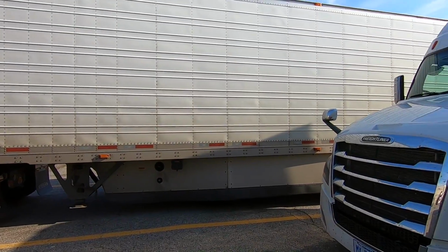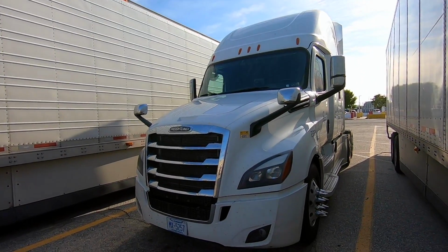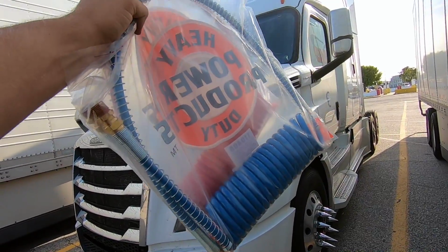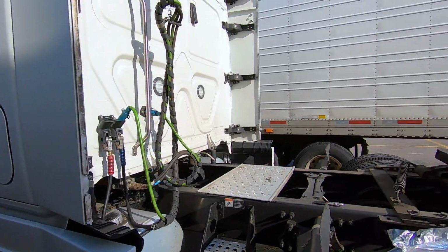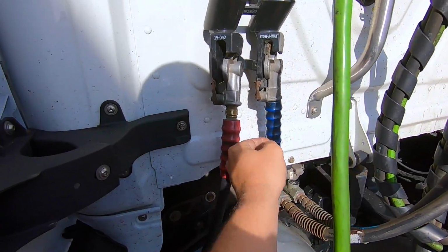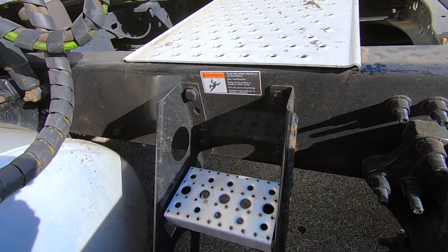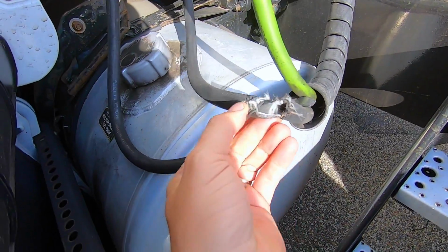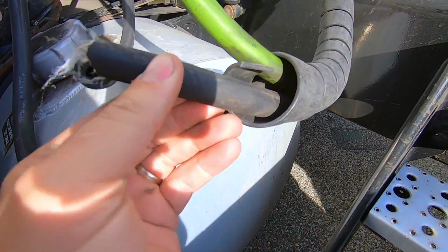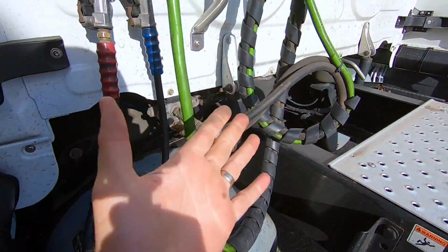All right, we have dropped off the trailer and we are bobtail, and we are bobtail for a reason, because I kind of messed up a little bit. If you guys know where these are, yep. I went and took off my trailer's service line and then the emergency line and nicked the edge of these stairs, and it just erupted. This thing is actually super weak and old. I don't know if you guys can tell, this is already dry rotted. Look at this. So that's a good thing that happened here.